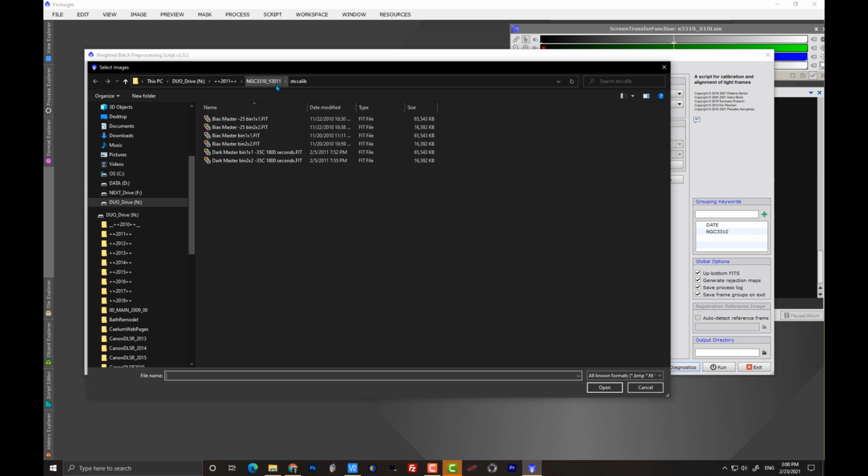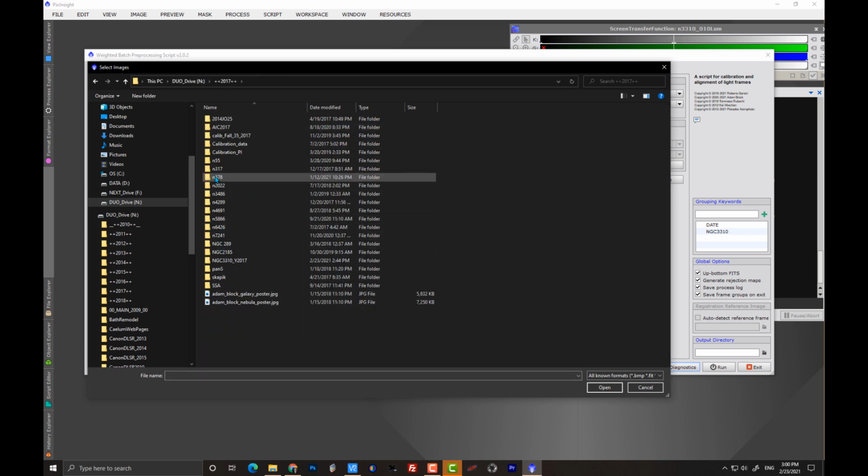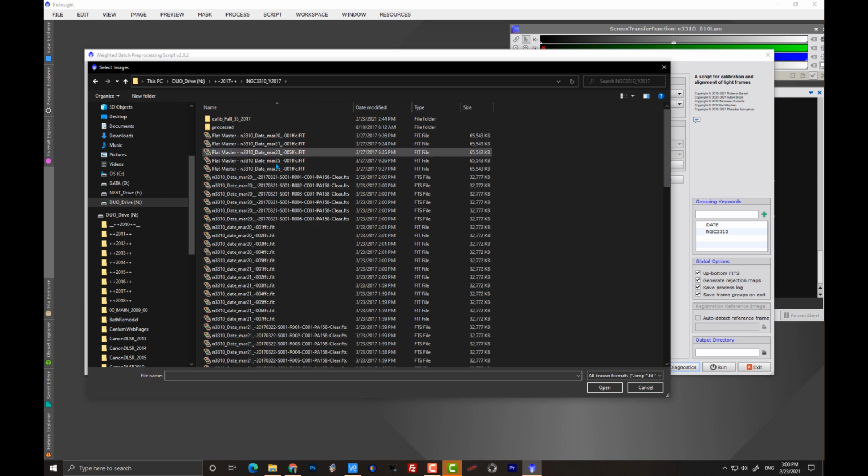And I went one step further, which is in 2017, I had another keyword which broke those up further because I had to match the clear filter data, the luminance, with each of the nights that I happen to have taken it across.